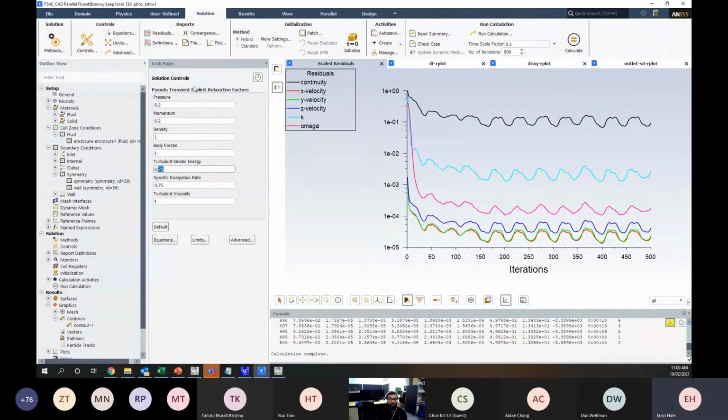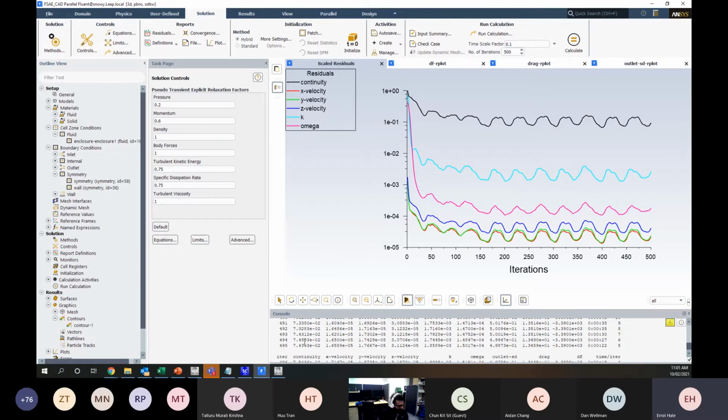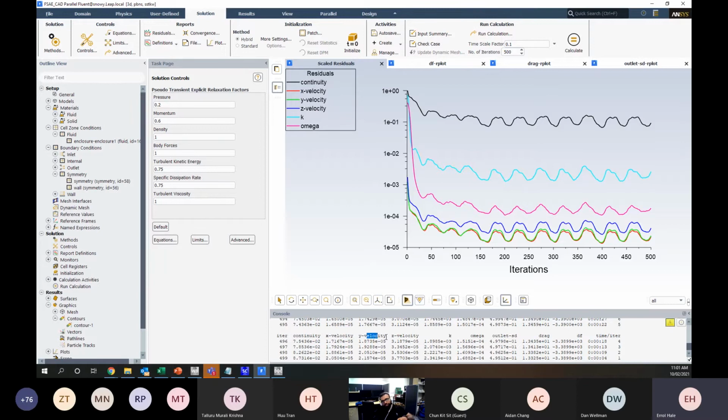So pressure, obviously, so what we're looking at, momentum's not too bad. Our X, Y, and Z are pretty low, so maybe we could leave momentum. Pressure is our continuity. That's really struggling, so it's unable to converge below e to the -2. You can see here continuity, x velocity, y velocity. And our turbulent kinetic energy is also struggling, so maybe we'll put that to 0.5.